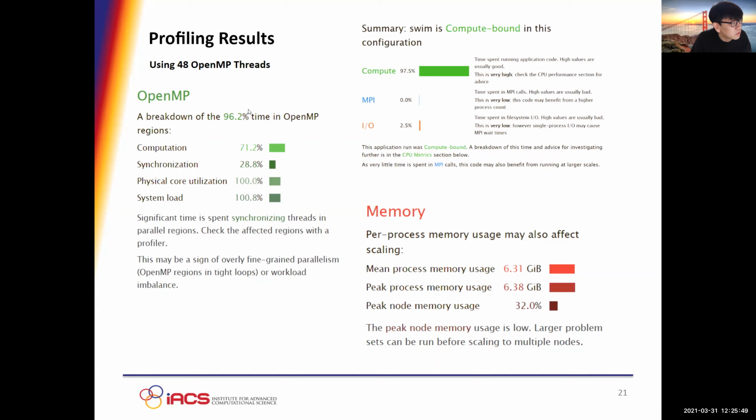That brings the total OpenMP time to 96%. But with this increase, we can actually see the computation decreasing to around 71%, and the runtime overhead increasing to 30%. That kind of verifies what we saw in the efficiency study, right? The CPU metrics here also show a little decrease in computational time, a tiny increase in I/O, and the memory is still 6.3 gigabytes. Not perfect, but fair enough.